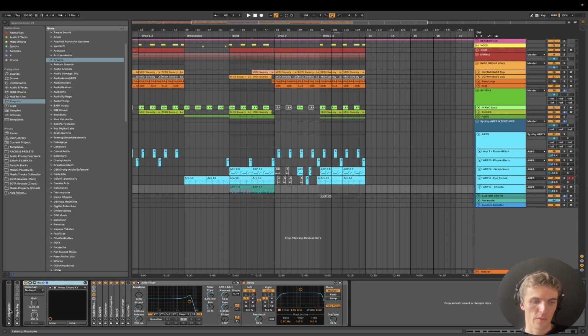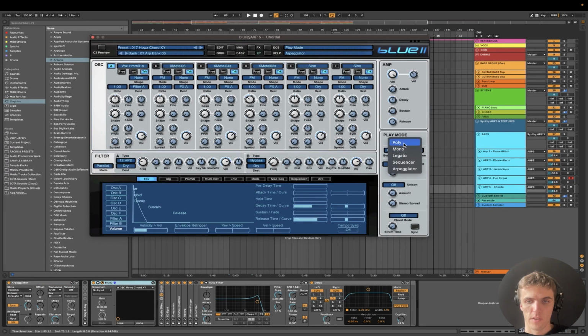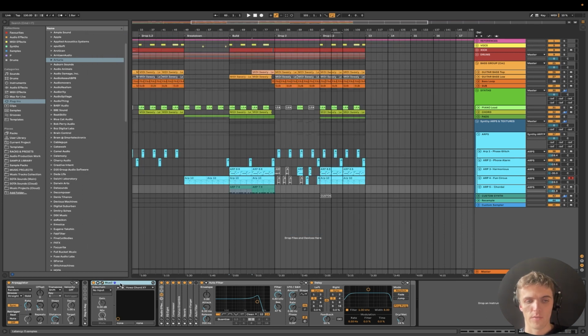But if you don't find yourself with one of those plugins, an easy way to get something similar is to load the arpeggiator on 16ths beforehand, make sure the mode's on something like one of these, and then let the arpeggiator play. So you don't have to just use these plugins, but these are my preferred ones.